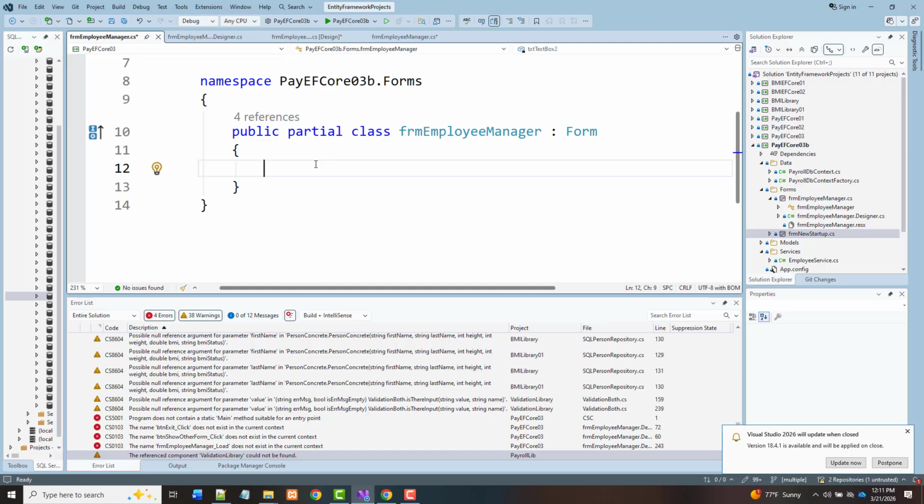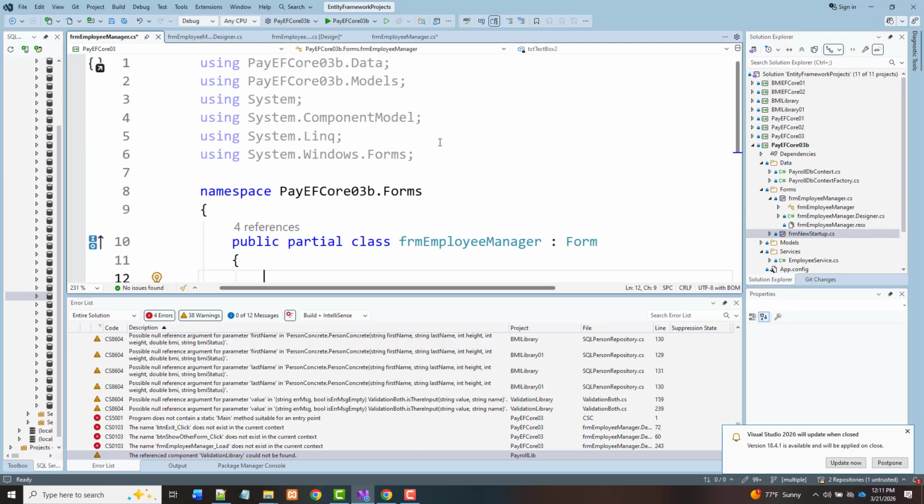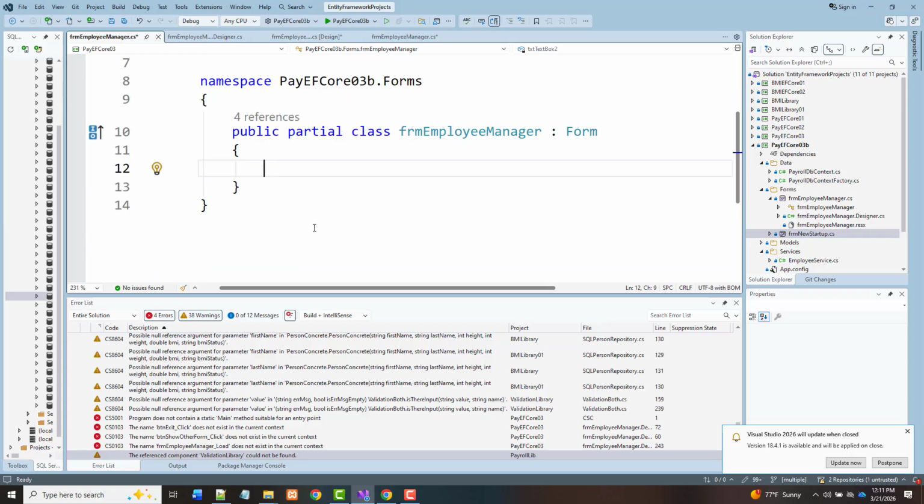All right, so let's see over here, we need the models. System Windows Forms, that's at least those. So let's just start right here. We've got our public partial class FRMEmployeeManager that inherits from Form. So let's talk about the fields that we're going to put in here.